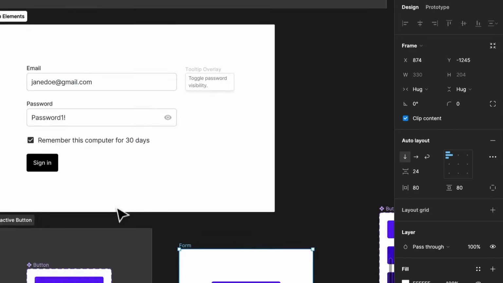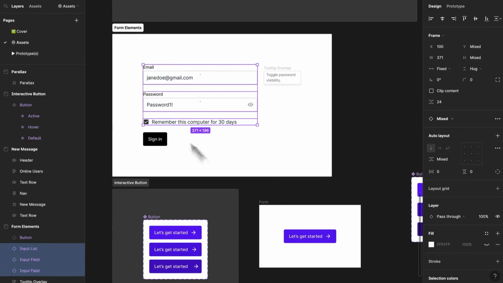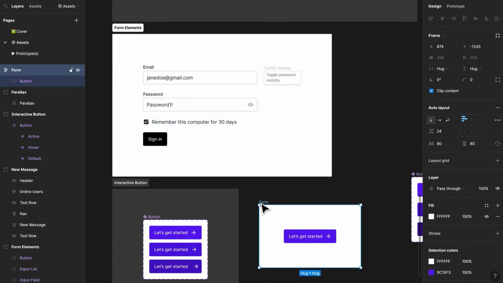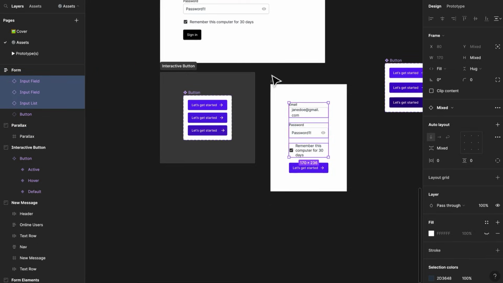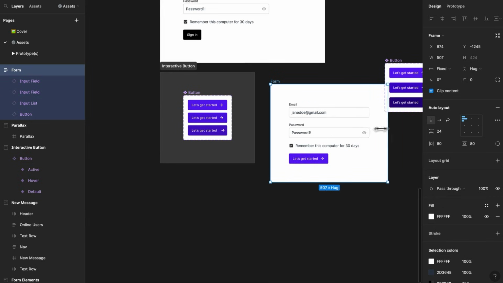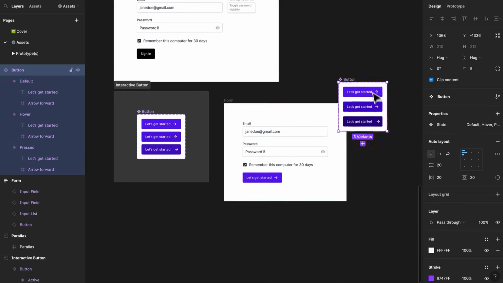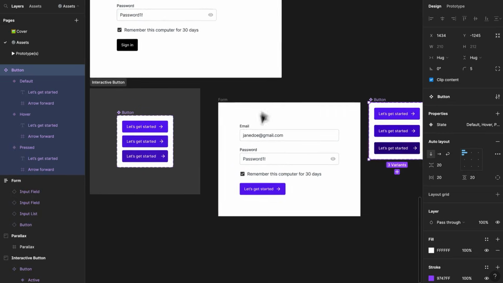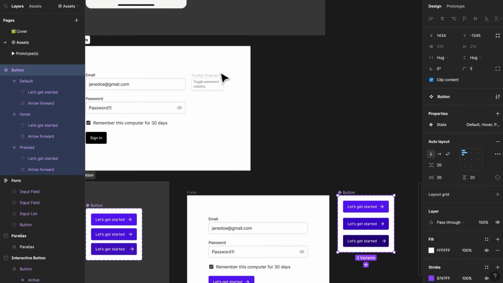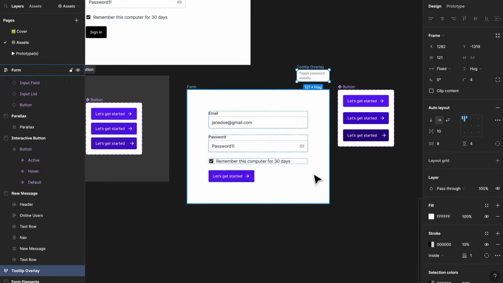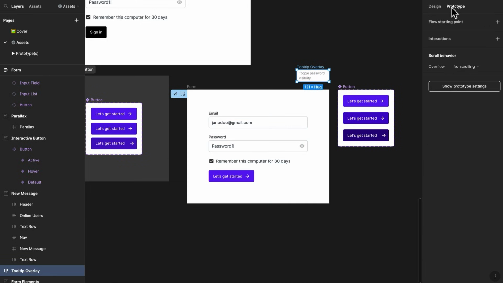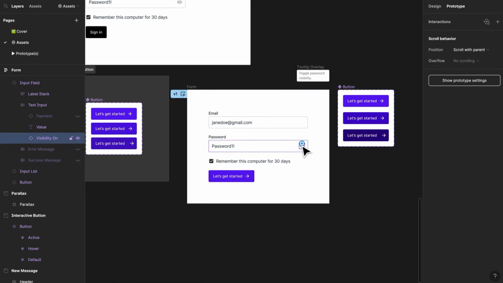And grab some of these form elements. I'm holding Shift while I'm selecting, Control C and Control V or Command V. And now they're in our little form. And you can pair this with the overlay if you want. So if I want to grab this overlay, I can just drag a variation. I'm holding Option while I do that. And you can do something like this.